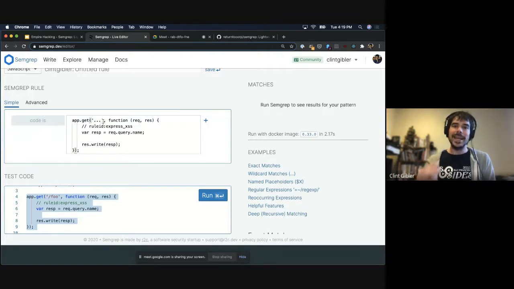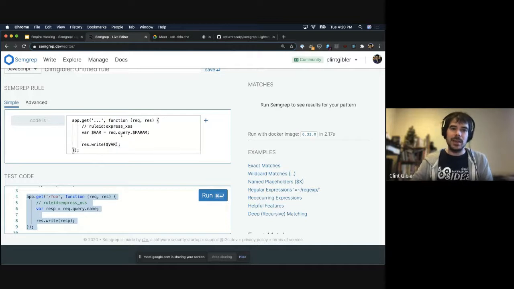The second helpful abstraction that Semgrep provides is metavariables. You can think of them like capture groups in regular expressions, where you're saying, I don't know the value of this ahead of time, but I want to match it. So here, the query parameter in other code might not be name, but we want to find something. We can change this from a concrete value to a metavariable by giving it a dollar sign and then some identifier, say param. And then this variable, we don't know what the name of it is ahead of time, so maybe we'll just say var, and then we'll pass it here.